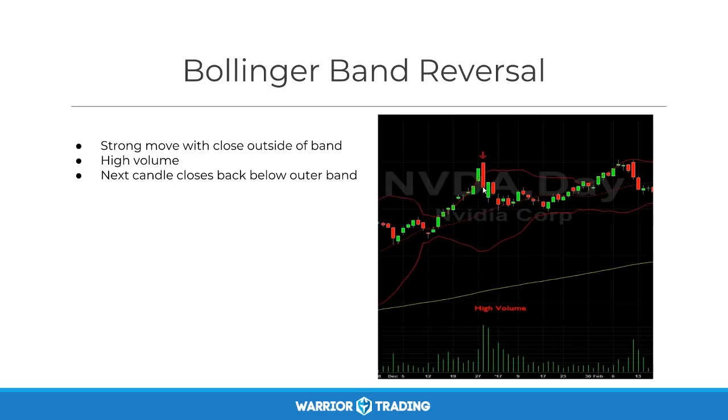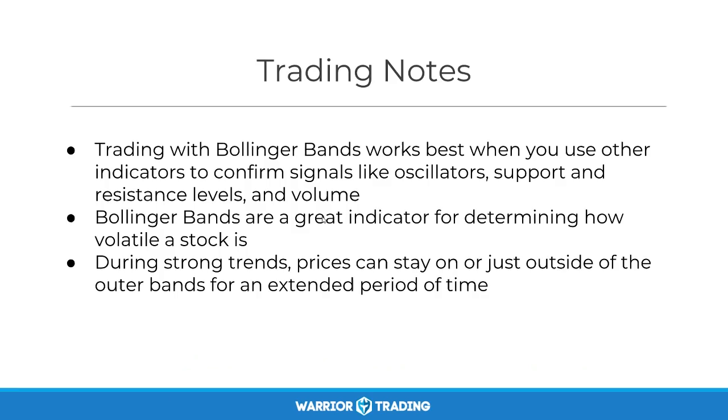So what you would do is look for a short once the prices close back below the outer band, and look to cover as it comes back down into the mid band here. I usually place my stop at highs, so I would have been shorting right around in here, had my stop up in here at highs, and then would have been looking to cover in this area. And usually I'll leave a little bit of a position on, move my stop to break even, and look to see if I can get a move down to the bottom band here. So this is a good reversal pattern to look for when using Bollinger Bands.